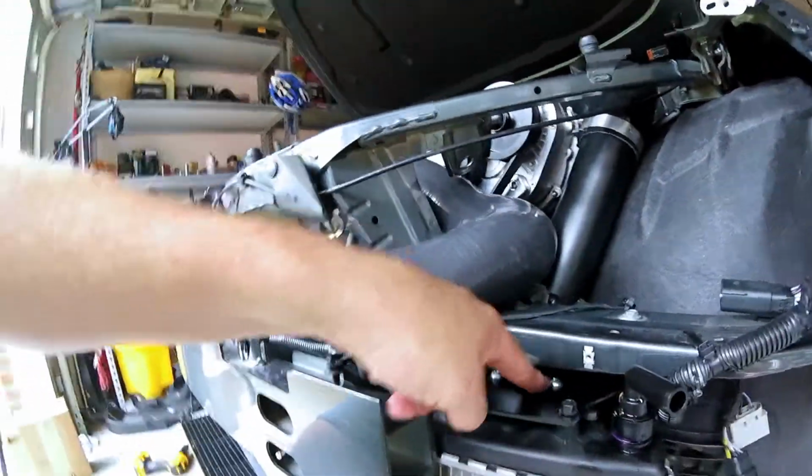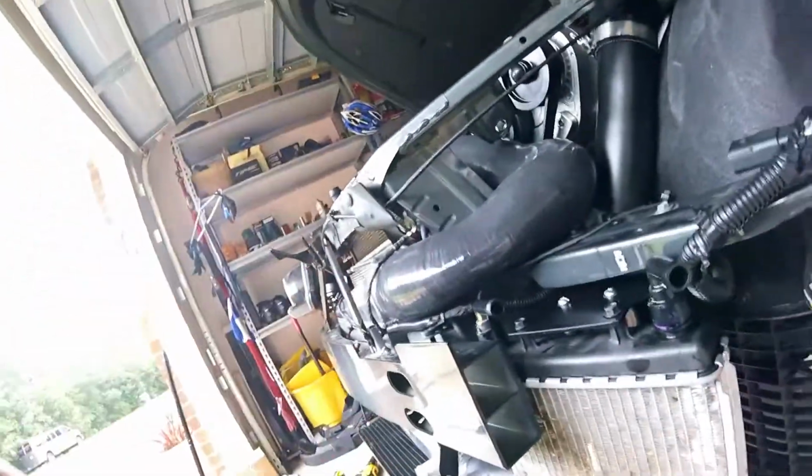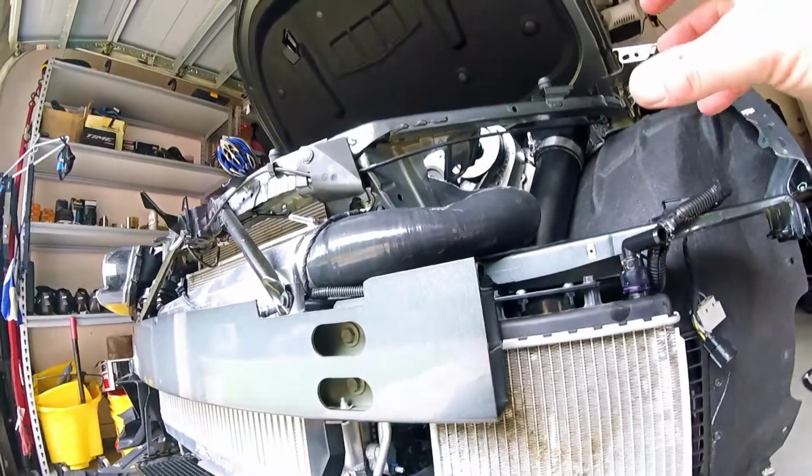The bolts here that hold your brake pump on, they weren't in a bag. I don't know if I'm missing a bag or what, but I had to come up with some nuts and bolts out of my stainless hardware kit over there, because there's just nothing in there. And then this air pump here was a hassle, because they don't really explain to you how it goes on, and there's a big air line right here. I don't know how well you can see it, but there's a big vacuum line or whatever right here. It originally pointed to the front, and now you have to manhandle this plastic hose and twist this whole assembly around, and it just doesn't feel natural. So I bolted it this way, and of course then I couldn't get the radiator on. I had to redo it.